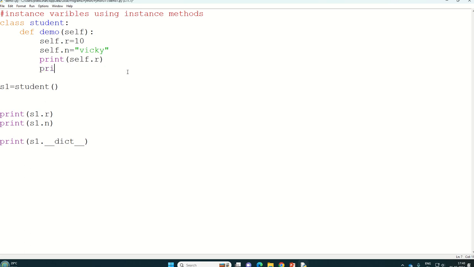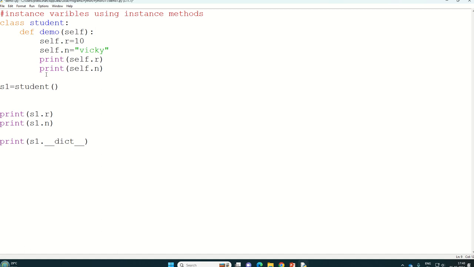print self dot n. Okay, so obviously first of all, separately outside of this class I have created one object, but this is not constructor, this is normal method. Okay, so one more time I'm repeating that if constructor is not provided in your program, then Python internally creates empty constructor.